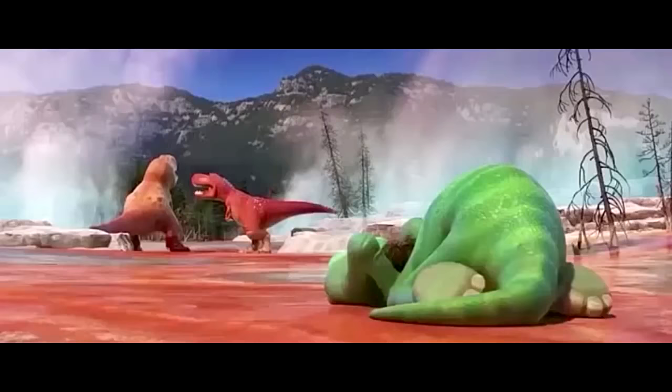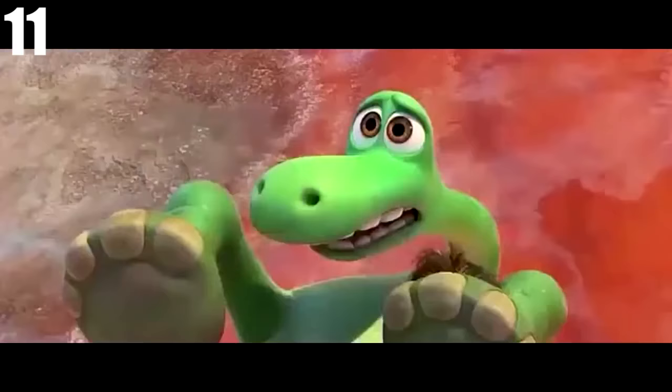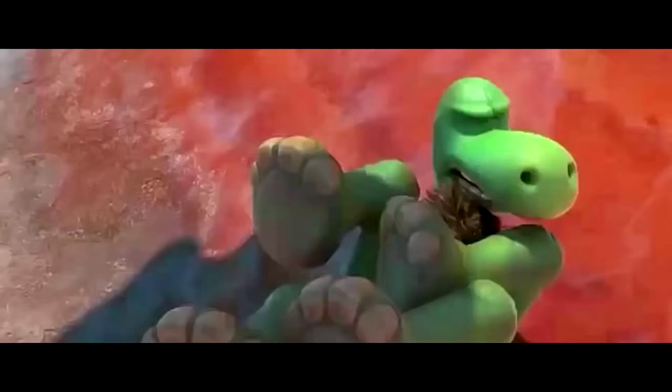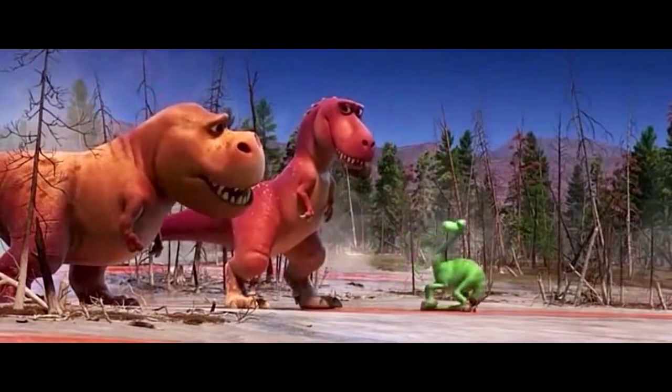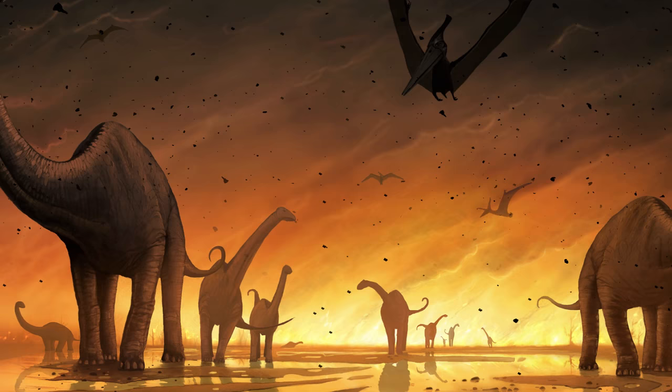Number 11: The Good Dinosaur. This movie may be set in an alternate history — the one where the dinosaurs were killed by an asteroid 65 million years ago — but it missed one problem. The hero of the movie and his dinosaur family went extinct about 50 million years before the asteroid ever struck the Earth. How come they got extinct when the disaster hadn't even happened yet? Quite thought-provoking.